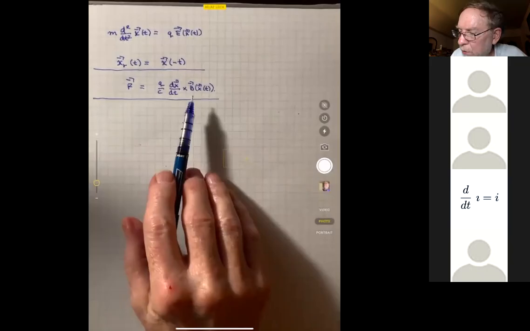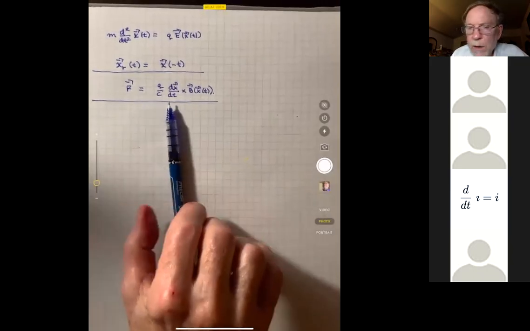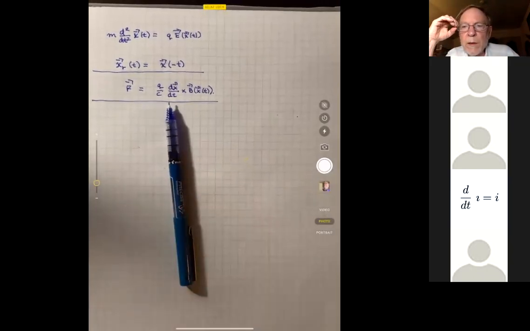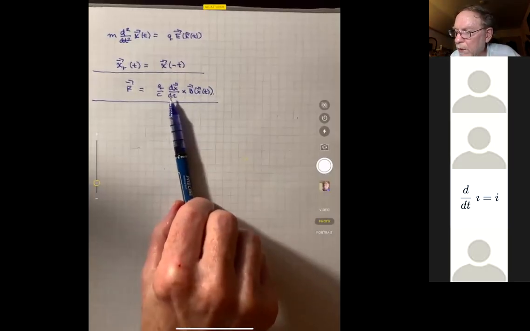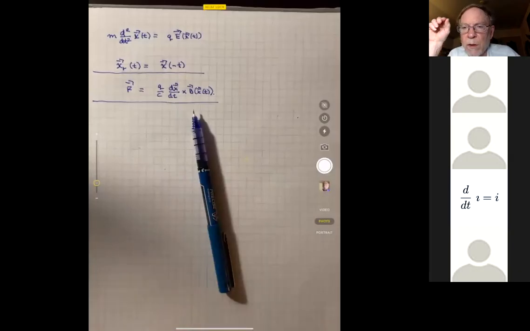In other words, if you take a movie of the motion of a charged particle in a magnetic field and you run it backwards, you don't get the motion of a charged particle in that same magnetic field. Actually, what you get is the motion of a charged particle in the inverted magnetic field. You can see that if you change the sign of B as well as of the velocity, then time reversal invariance is restored. So this is an interesting fact: there's a different system for which the time reverse motion is a solution, not the original one, but a different one. In this case, reversing the magnetic field.